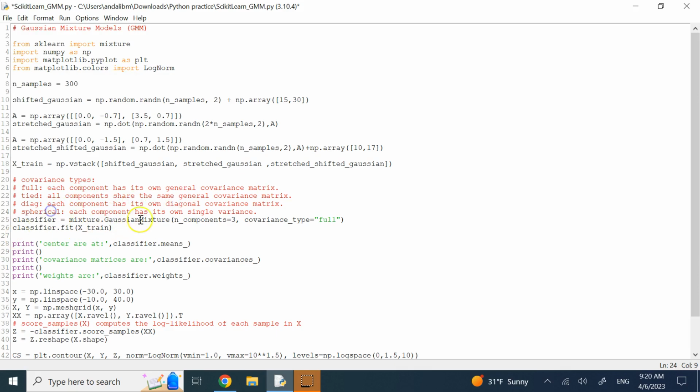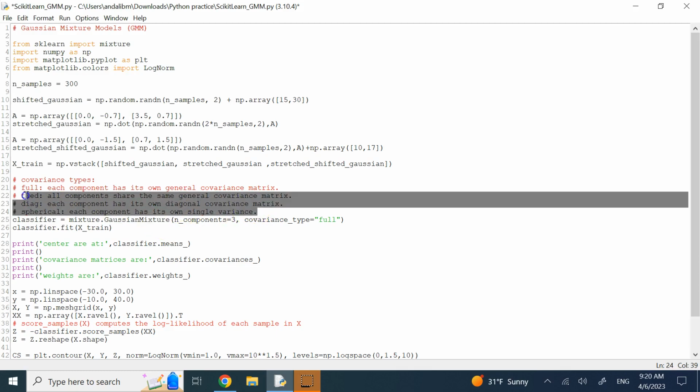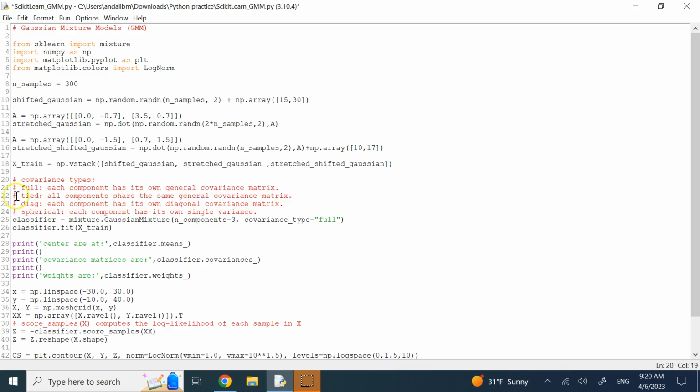And then spherical, which means basically there is only one parameter, right? And that one parameter is going to scale it or shrink it by the same amount in both directions, with no rotation, so it's going to be spherical data, or in this case circular data, because it's 2D. If it's 3D, it would be spherical. So this lets the method know how many parameters for covariance it should find, and here we ask it to find the full, which has 4 parameters basically for each covariance, and estimate all of them. So the things that it needs to calculate for me is, I have 3 components.